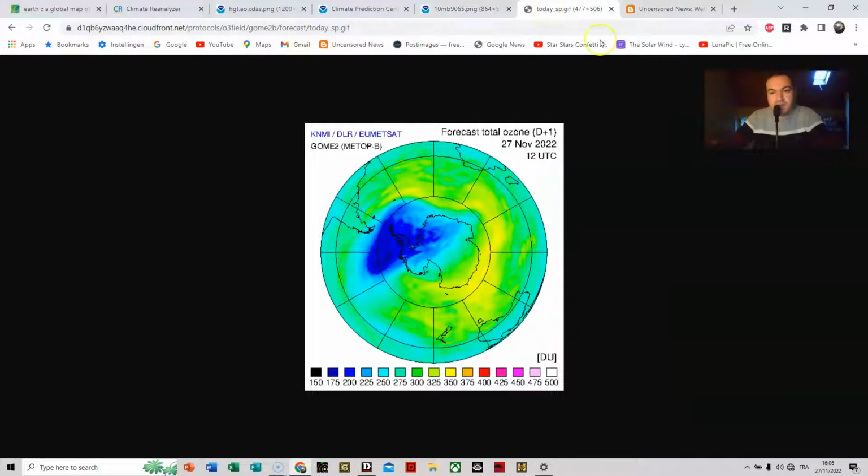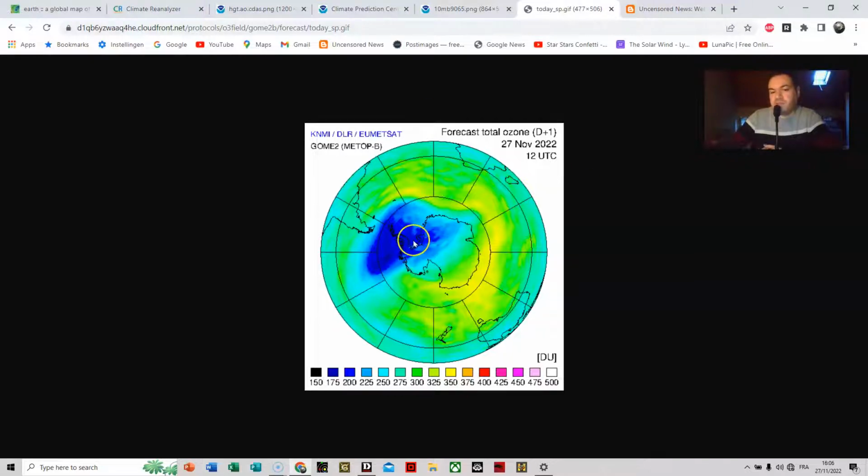And this again shows the ozone distribution, and you can see it clearly now what is happening. The polar vortex is over here, and of course the ozone is going to follow it because it's an air circulation movement. And it is definitely in the wrong position. It's supposed to be over Antarctica. Here it is less severe than in the northern hemisphere, but showing the same trend.